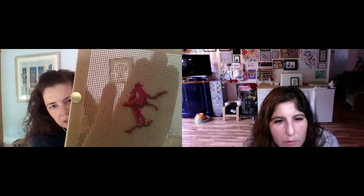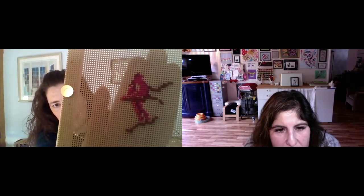Oh, are those beads? Just thread or beads? Oh, I see beads. Yep, lots of beads. The brown's all beads. Oh, wow. Bigger beads. Anyway, that's kind of fun. One of these tacks just fell out. So I've been working on that. I'm trying to prioritize these Christmas or holiday gifts.